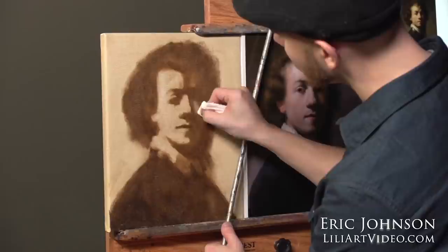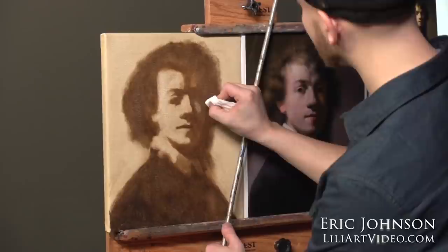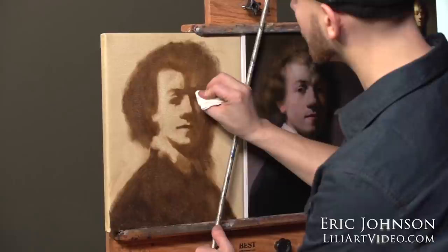Once again, I want to leave this edge, this shape, still relatively soft. And we have the lid there.